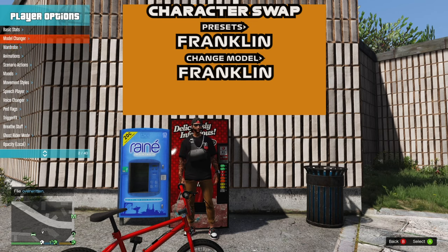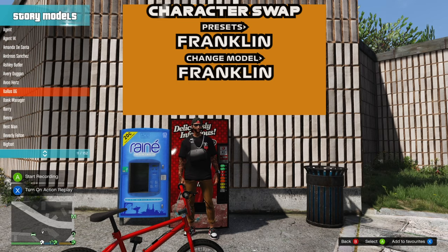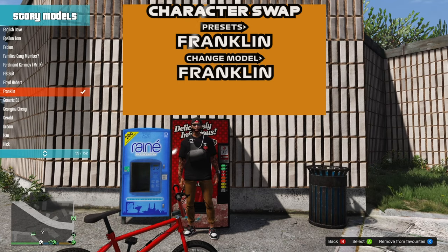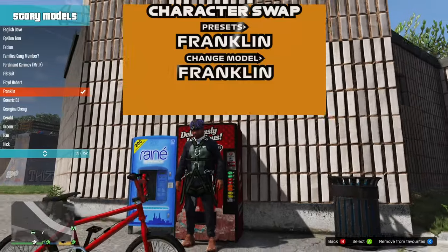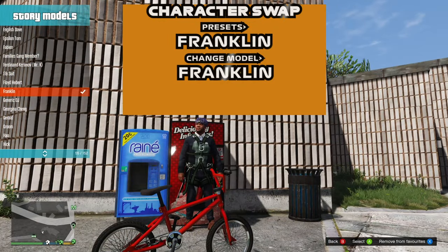We're going to choose model changer, and then I'm going to go to story modes, our story models. I'm going to look for Franklin on this list here. Even if it shows that check mark, if you don't see it, you can't believe it. So let's hit Franklin. Wow. Your boy's looking a little confused with the gear, but it's okay. We're not going to stay this forever.